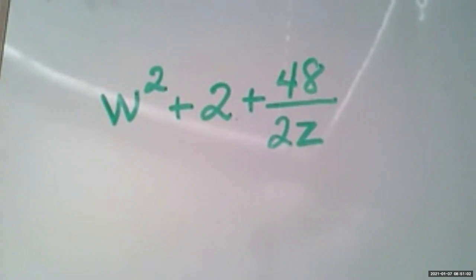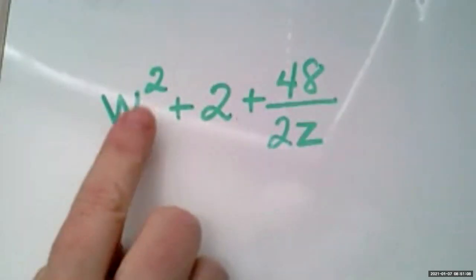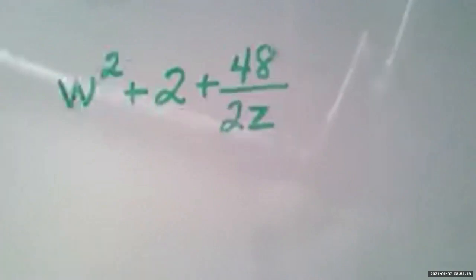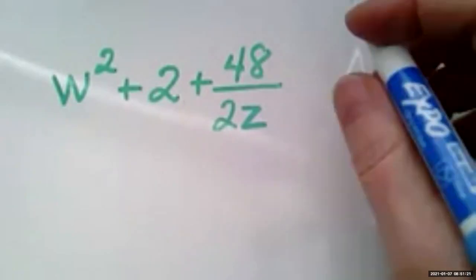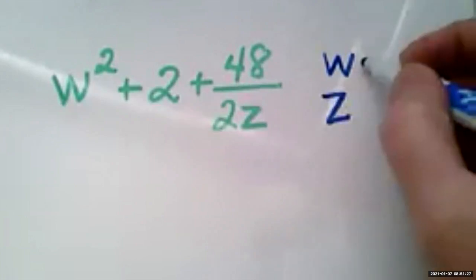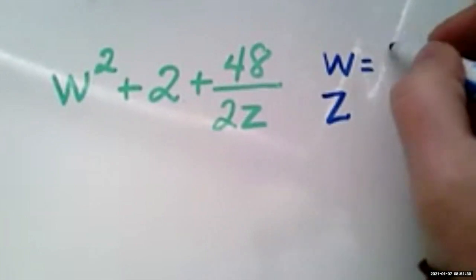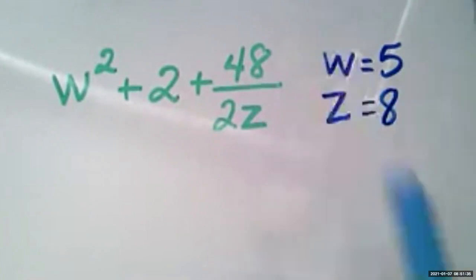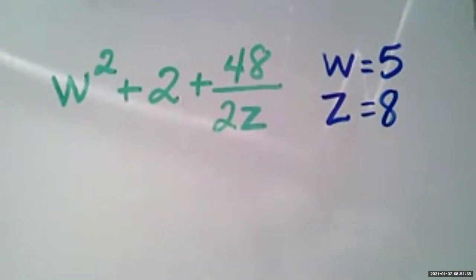All right, now, can you solve it like it's written? Absolutely not. Yes, you're right. That's an exponent. I did put an exponent in there just to make sure you are paying attention. No, you cannot solve this yet. What information do you need before you can solve this problem? Yes, you need to know what W is and what Z is. So W is going to be a 5, and Z is going to be an 8. There you go. Now you have your numbers. Let's see how you do on this one. Go for it.